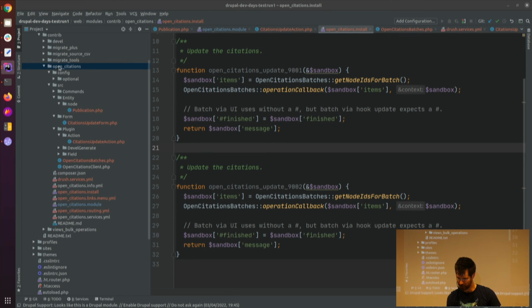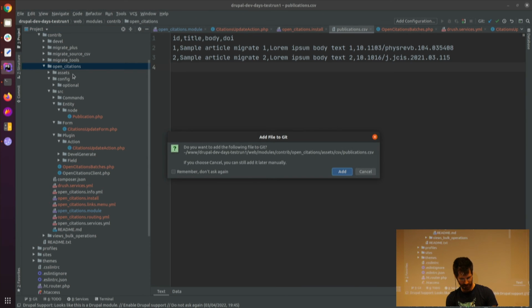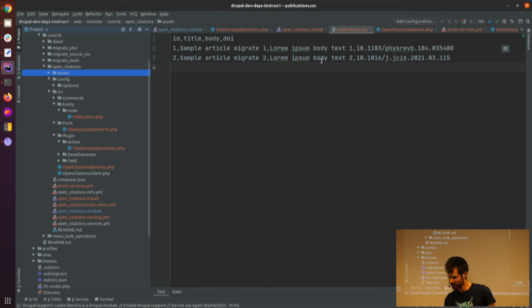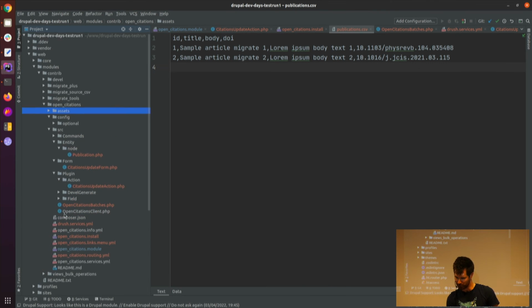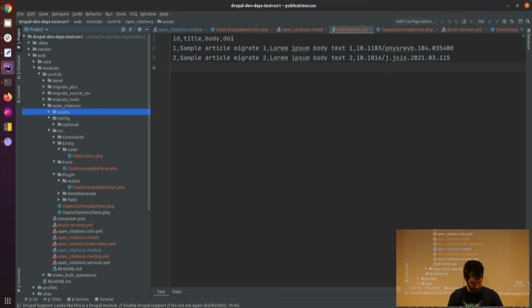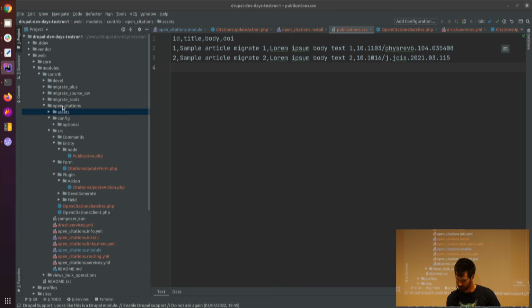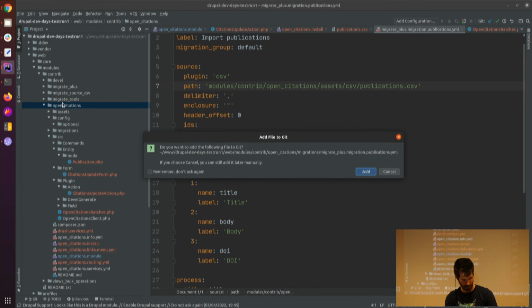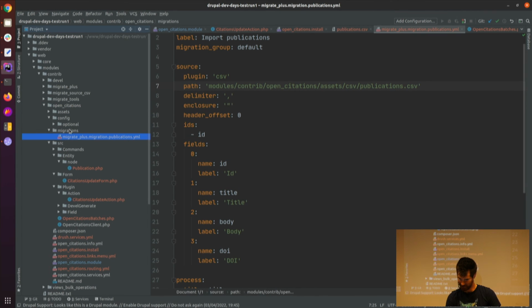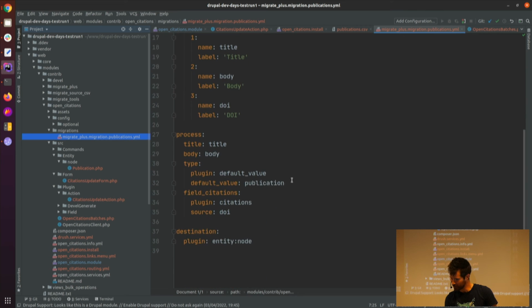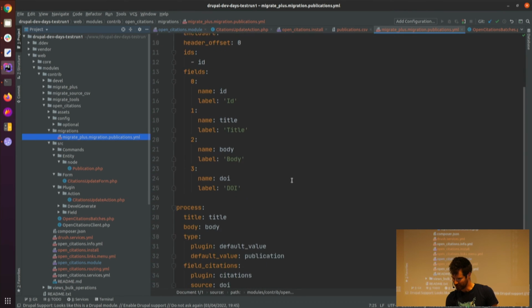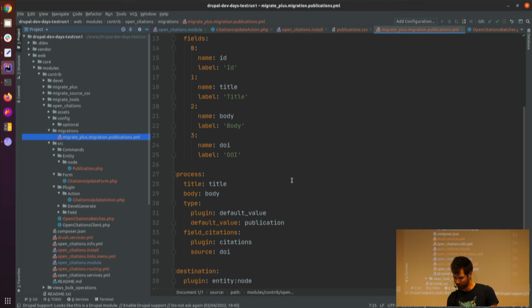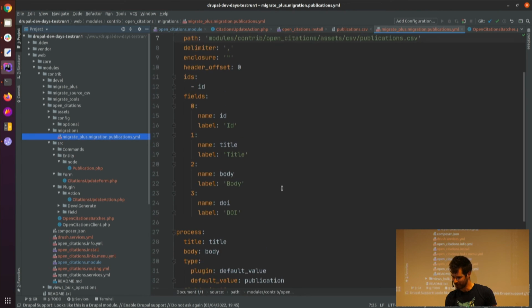So I'm going to grab that CSV file. You can see our CSV here has title, body, and DOI field. We'll use that DOI field in order to run our batch process. So again, this is another example where the batch processing is handled for us. We don't need our specific open citations batches, and we can have it run here.